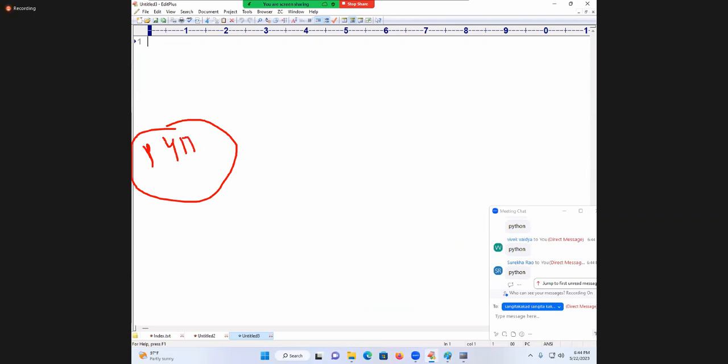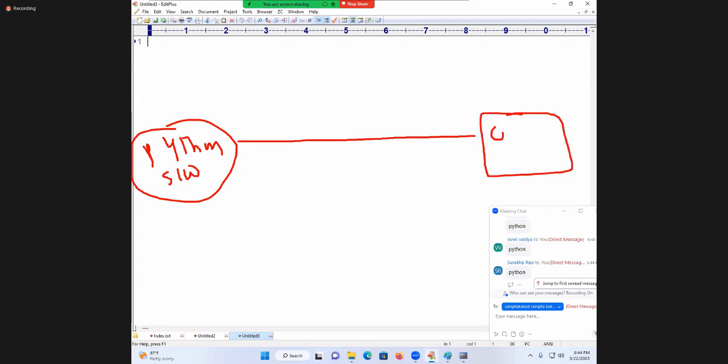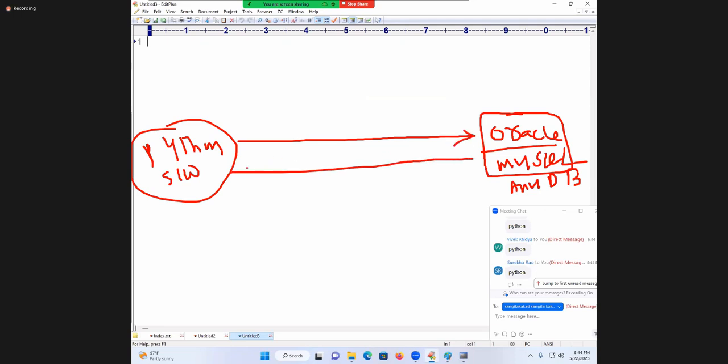But today, a very dangerous point is coming in front of you. Using Python software, you want to communicate with which database? Oracle database or MySQL database. In general, any database, careful word, any database. So, you installed Python software, number one. You installed Oracle database, number two. And number three is compulsory required. What is required? A module is required.